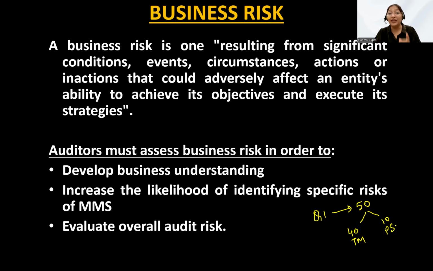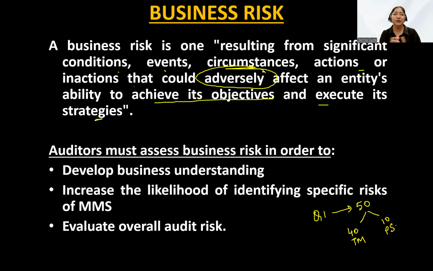But now, when you are asked about the business risk, you have to think from the management's perspective: what could be the possible situations which would have affected the management? So business risk is the one resulting from any significant condition, event, circumstances, actions or inactions that could adversely affect an entity's ability to achieve its objective and execute its strategy. Now, I want you all to think that you have just started a new business. You are a part of the business.